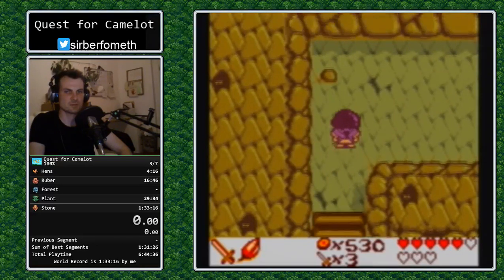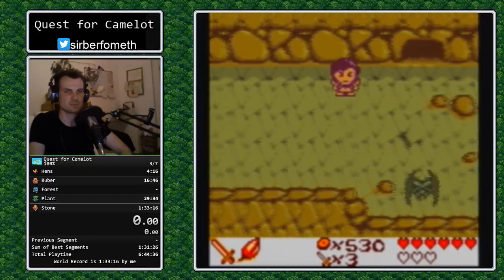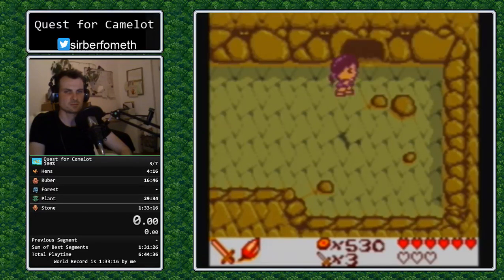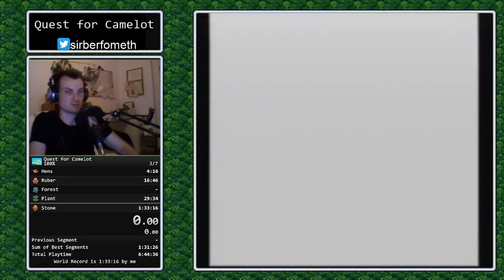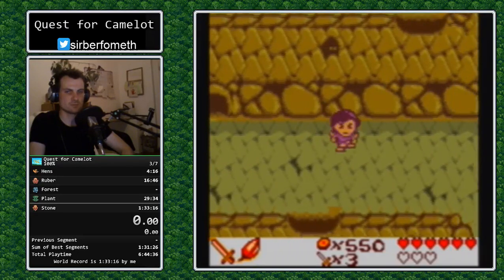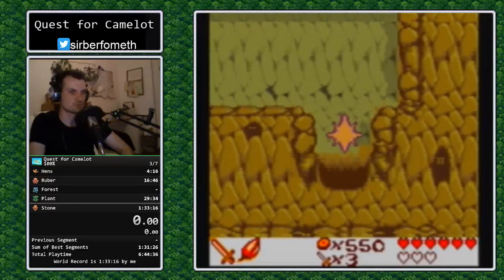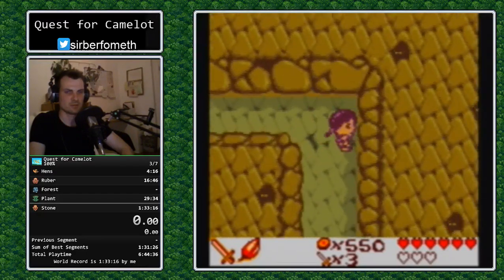Actually, I'm killing bats for a reason. I'm killing bats to get my hearts back, to fill up my health, because I want to be at full health, ideally, to face the next boss. So, do not go in there, because first you have to go in there. We also collected a gem, and now we are about to collect the last scroll.